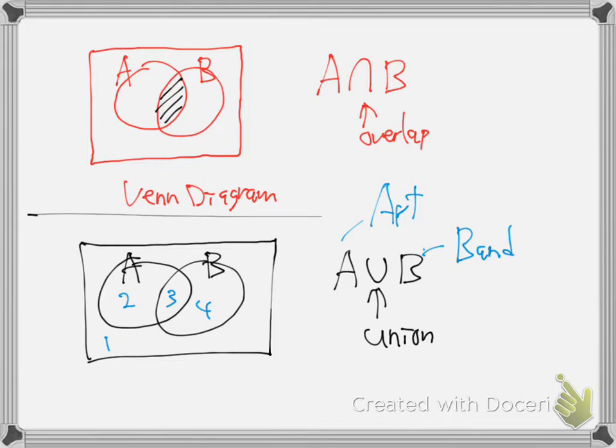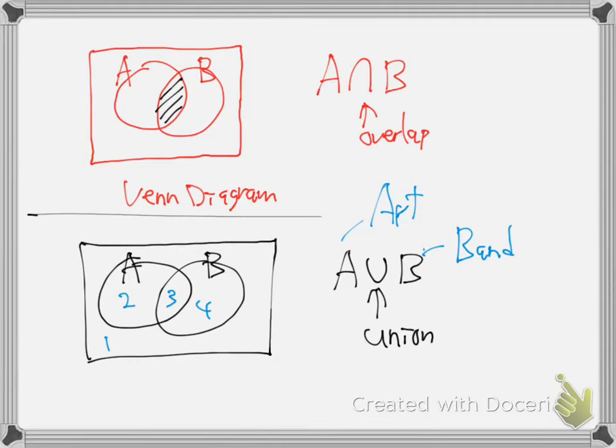If you're in region 3, what does that mean? You're in both, you're in the overlap. You mean you have an art class and you have a band class. Both going on, right? Is that good? Is that you, Janelle? You have both? Okay. And then if you're in region 4, what does that mean about you?